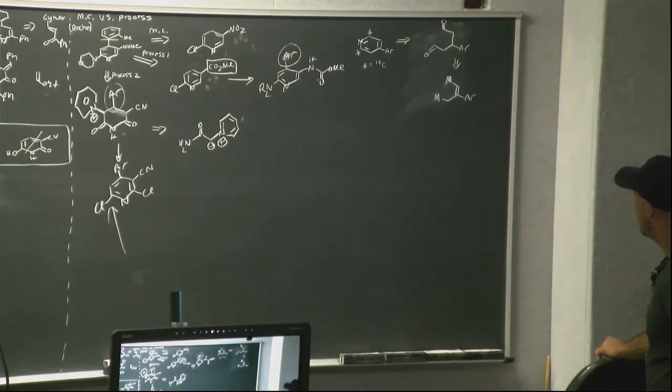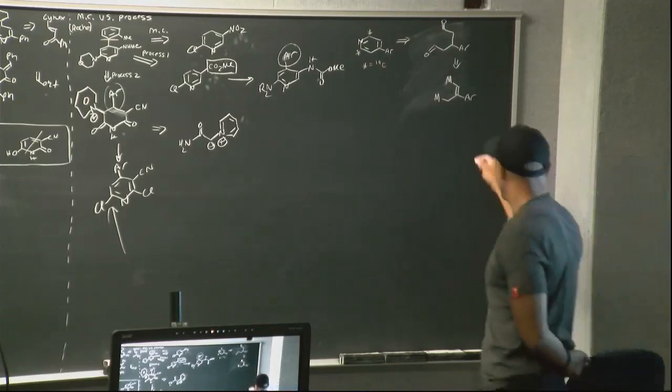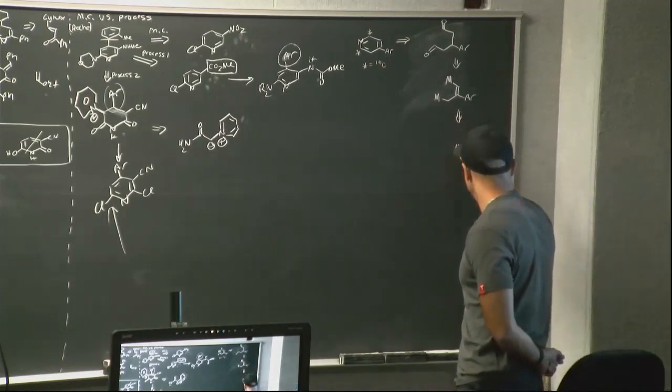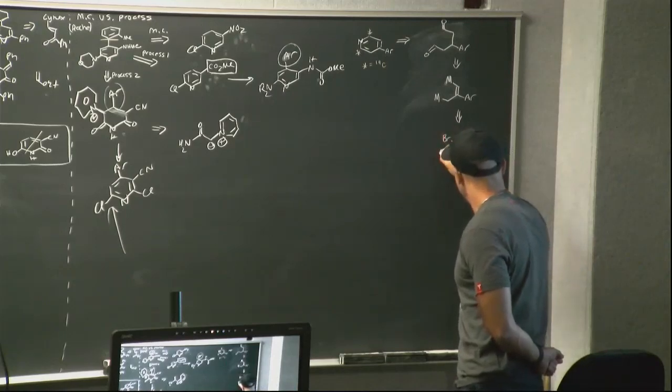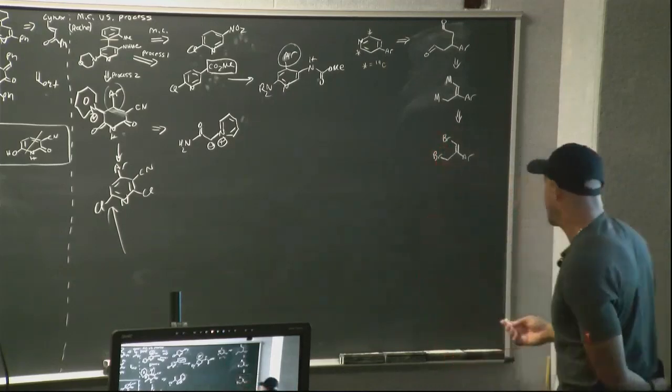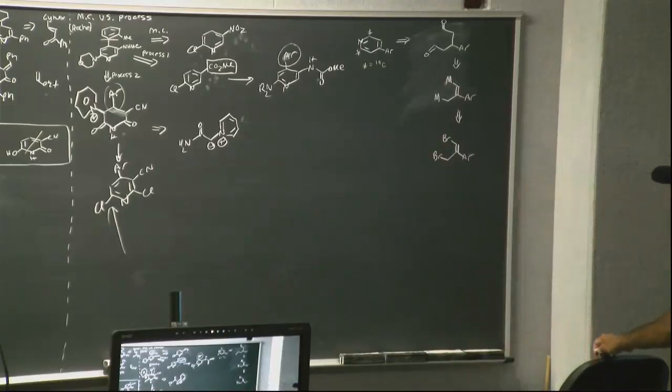I mean, you know, I can't say that's creative. You may need to do it stepwise, but I don't think you'd have a problem necessarily making... I mean, it may not be so stable. I'm not sure if you can make the bis Grignard, but maybe the mono and then the bis. Yeah, maybe. I mean, if this was a midterm, I don't think we could take off points. It's reasonable. It's a good idea.